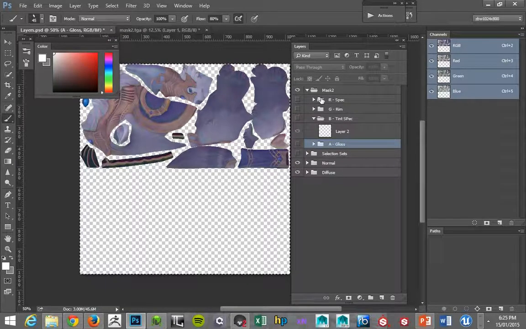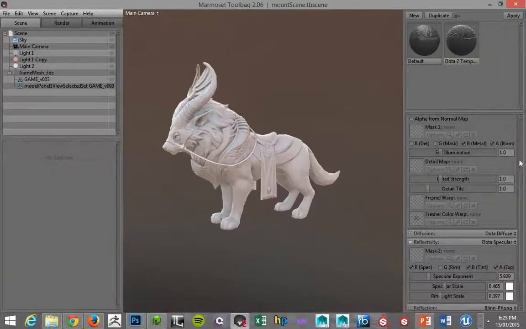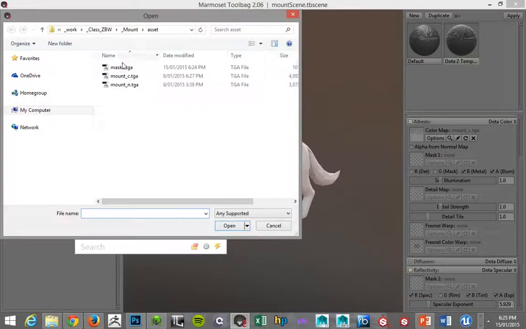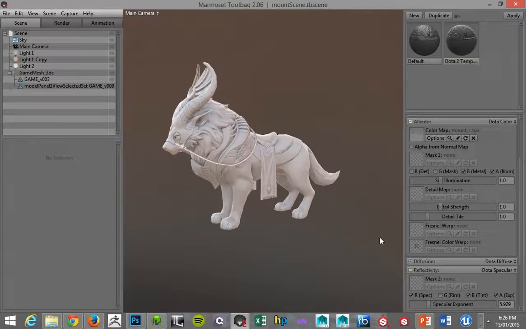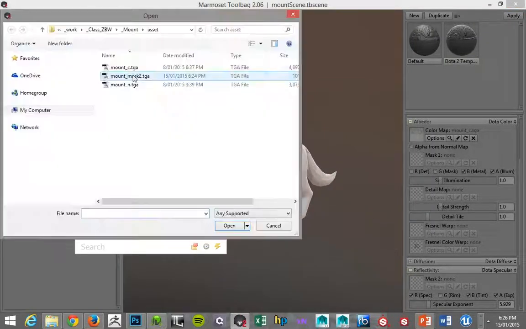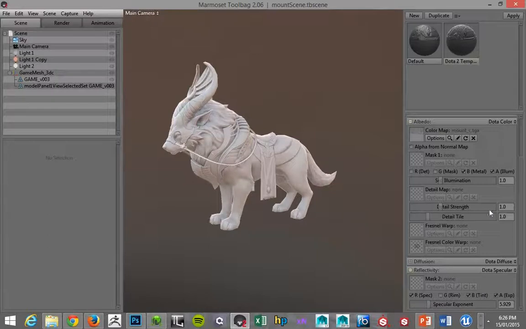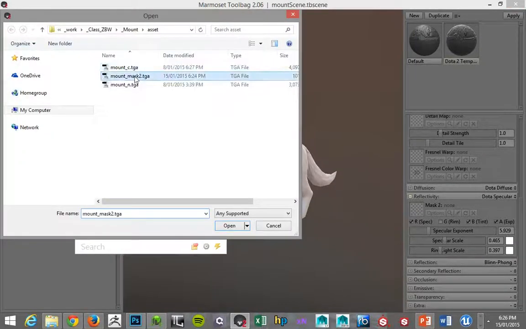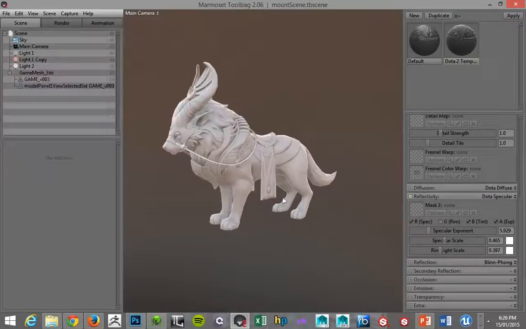Okay, so we're done our gloss, and I'll just jump back to here. I can actually load the mask, and we can sort of see things update as we create them. Hopefully, that's weird. Okay guys, not sure what's going on here.